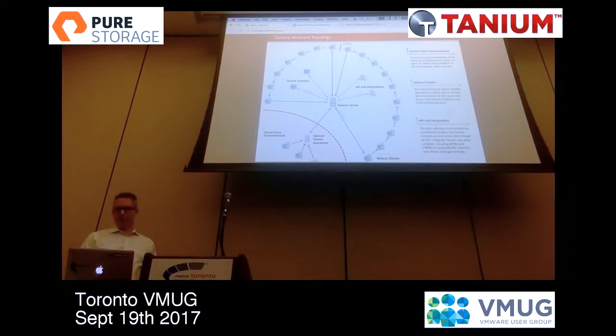So what we do is install a Tanium agent client on every single machine. And here's what happens. This machine comes online, it's a VM. It spins up, the Tanium client's active, and it reaches out to the Tanium server with the FQDN and says, I'm part of this network, here's your public key, authenticate me and tell me where to go.